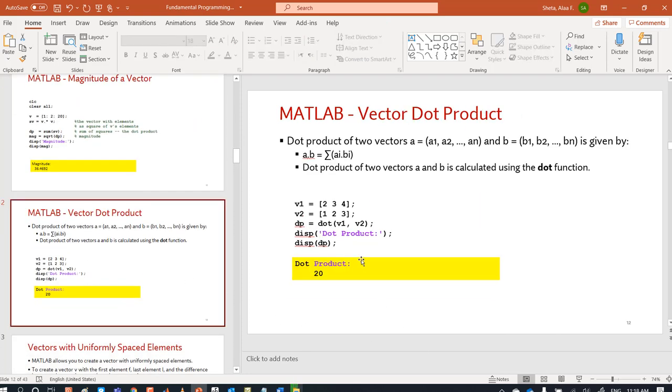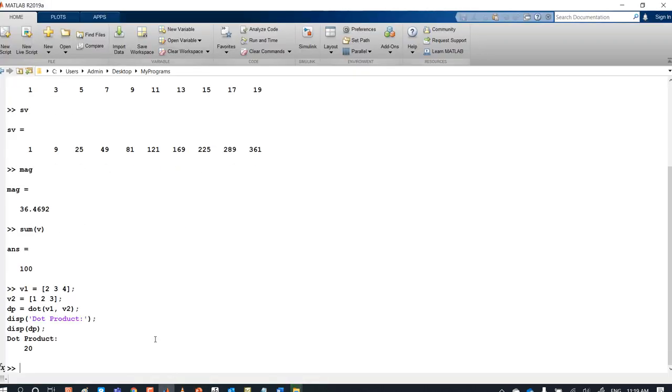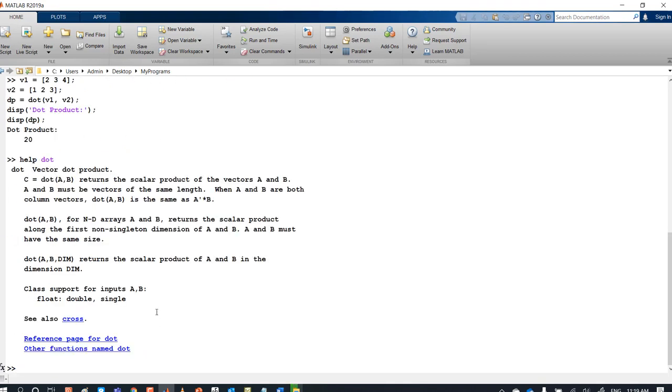All right. Now there is also something called the dot vector product. The dot vector product will produce a single element. Okay, so if you try this one, which is called dot product, we say dot of V1 and V2, it will do the multiplication and then the addition. Right? You can say help dot like this. You can see more details about the dot. Some of these features you might not use, but they are available. So what is dot doing here? It takes the transpose of the first vector and multiplies it by the second vector.